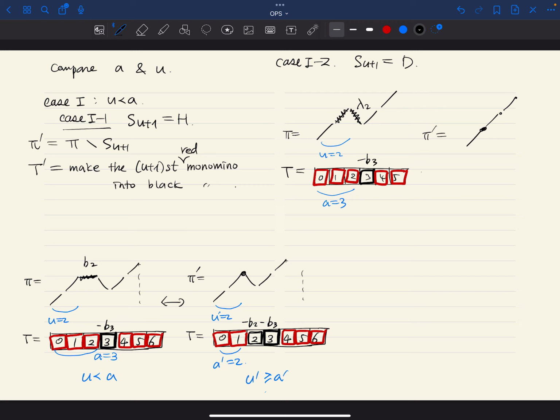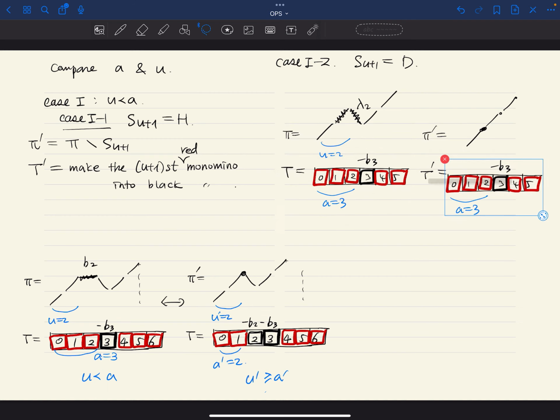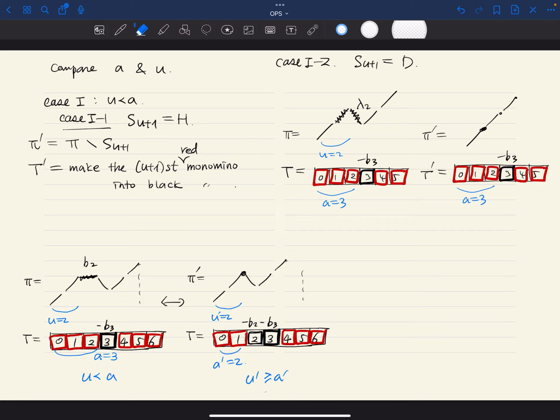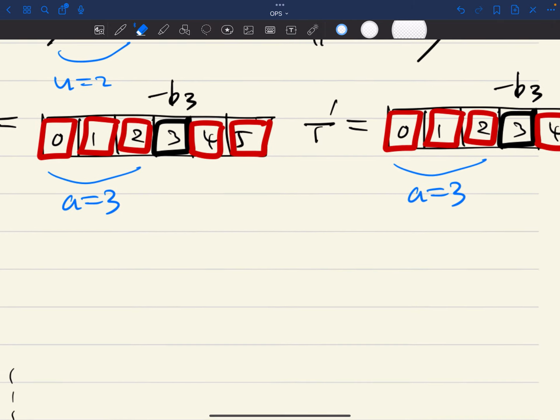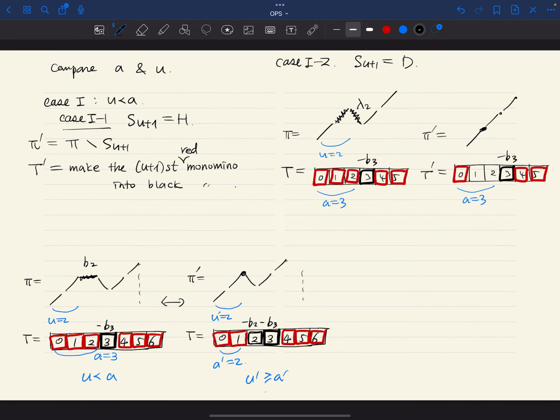And T prime is almost the same, except because we deleted 2 steps, we have to change 2 red dominoes so that we have the same k numbers. So these 2 will be changed into a black domino, of course, black domino like this, and the weight is going to be minus lambda 2.